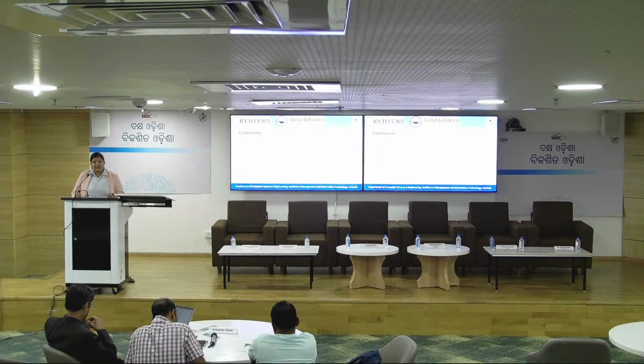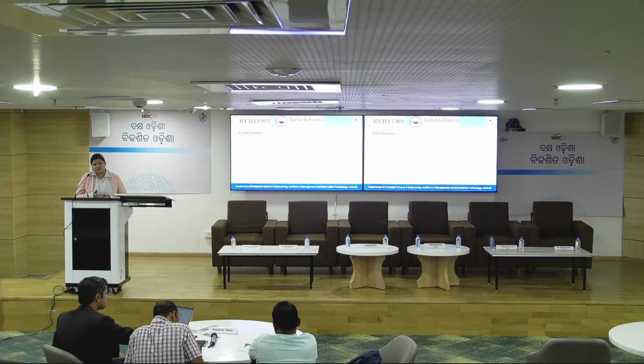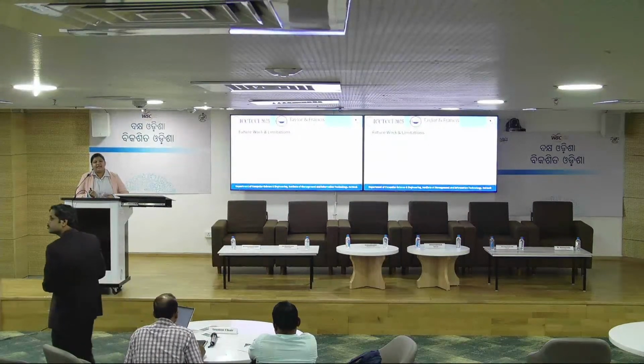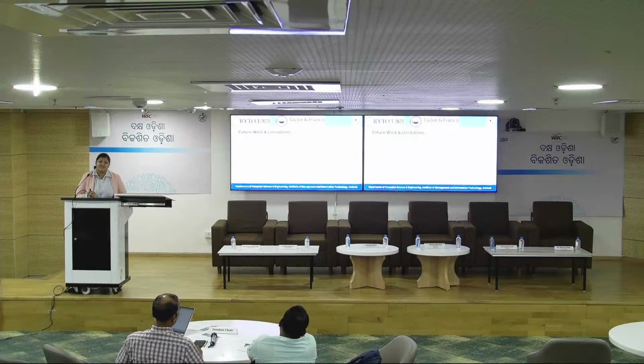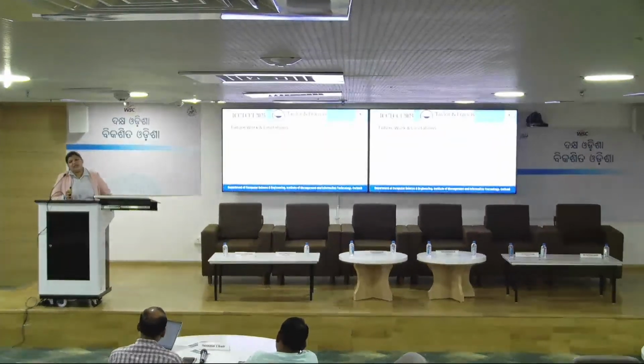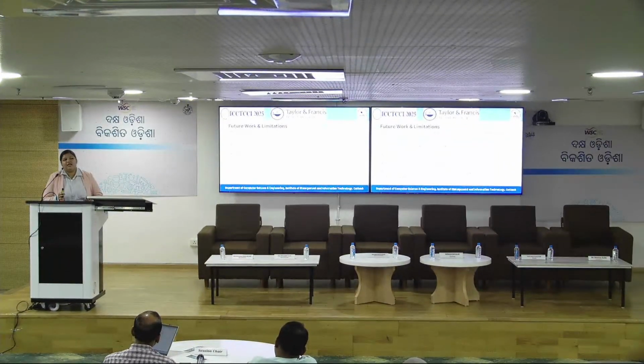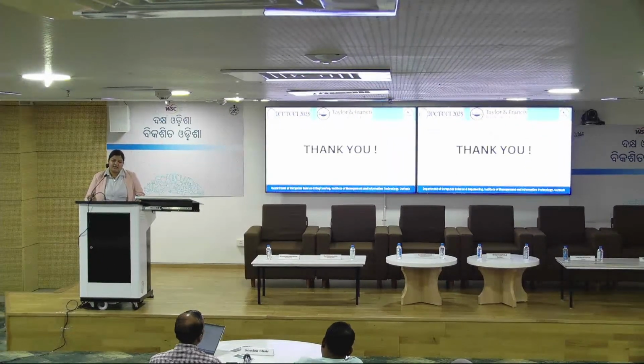Concluding with the work, the system is highly reliable and scalable, yet a more diverse dataset needs to be incorporated so that it will be more reliable in the near future. The future work includes transfer learning along with federated learning to be applied so that security, which is the main concern of this work, will be enhanced in the near future. These are some of the references taken for the work. So thank you.